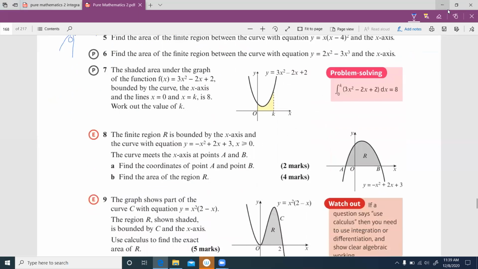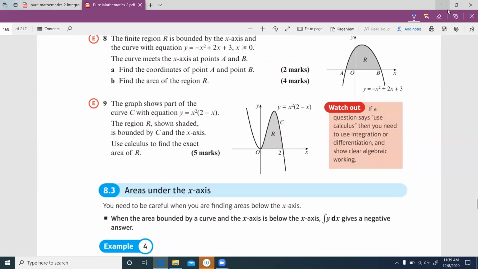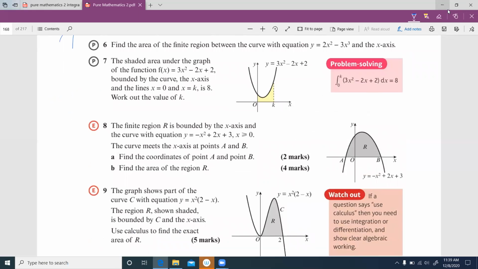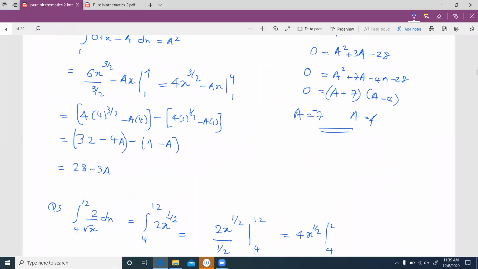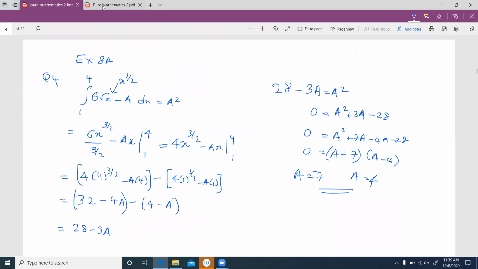Like that, you can do all these questions, right? Okay. Here, if you refer to this graph, you need to understand to do this integration. So you can integrate from 0 to k 3x squared minus 2x plus 2 and equate it to how much? They have given the area is 8. So by making it the same thing as what I did over here, like this kind of question. Like that you can get that answer.